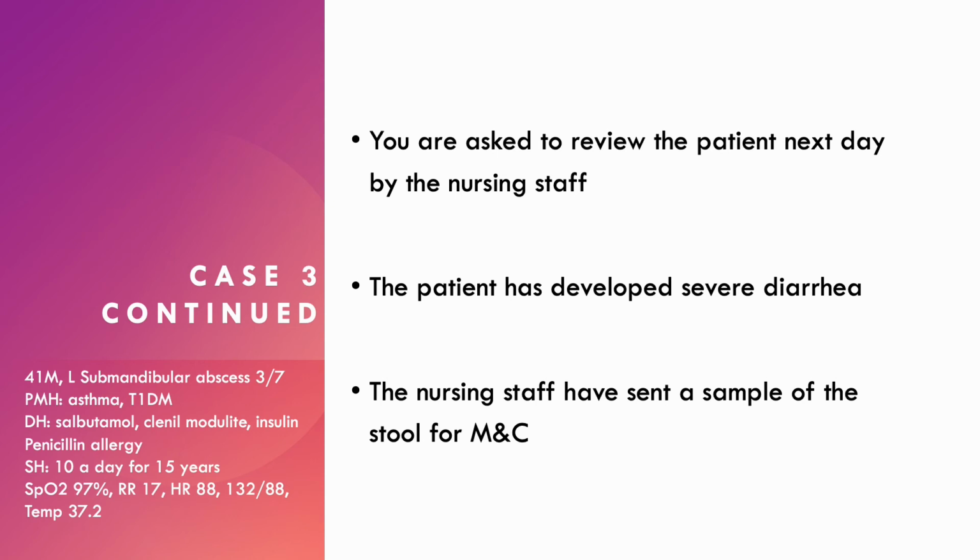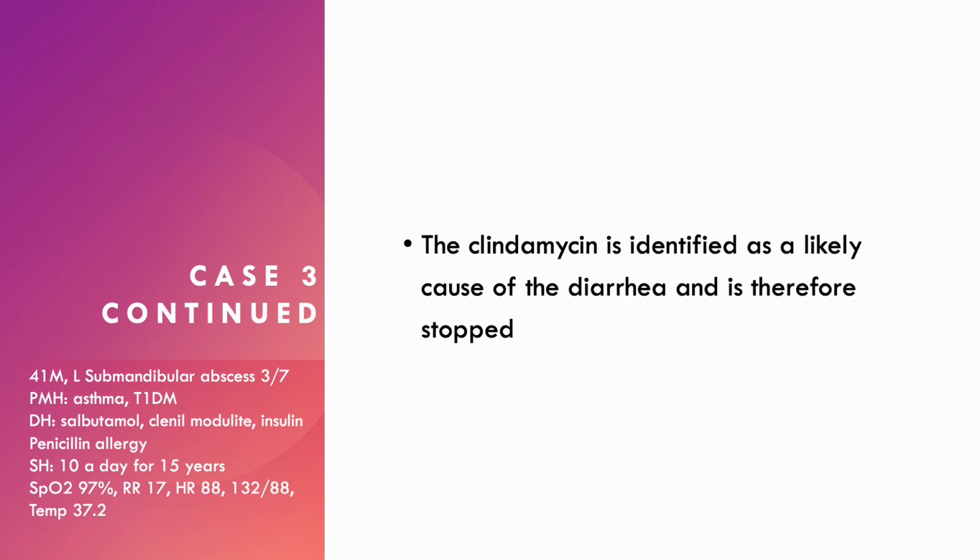Is it medication induced? You need to have a look at what medications the patient is on. This patient will likely have been started on clindamycin, which can cause antibiotic-associated colitis, and it is a risk factor for developing C. difficile, Clostridium difficile. So it's something to bear in mind when prescribing patients these antibiotics and knowing what happens if they develop these symptoms. So the clindamycin is identified as likely the cause of the diarrhea and is therefore stopped.